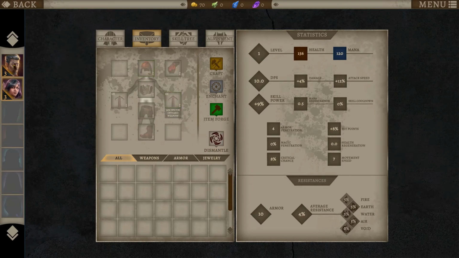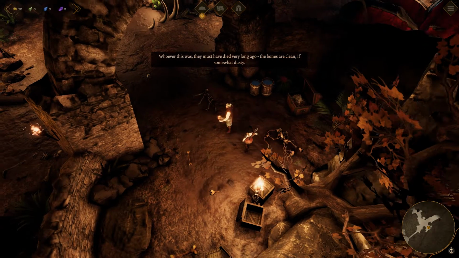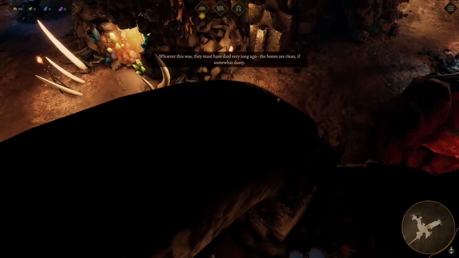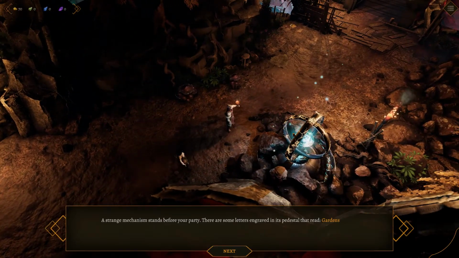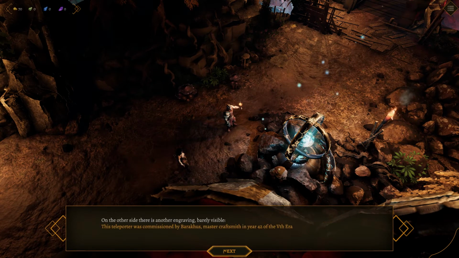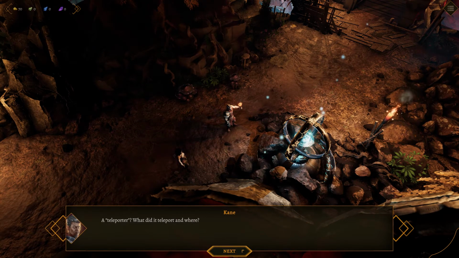Okay, so that guy is pretty good. He has good armor on him right now. Let's see. Can we go around the cave? Okay, what is this? The teleport. Strange mechanism. Gardens. Okay, so we're dealing with some magic.